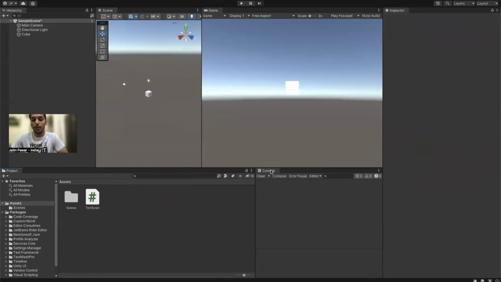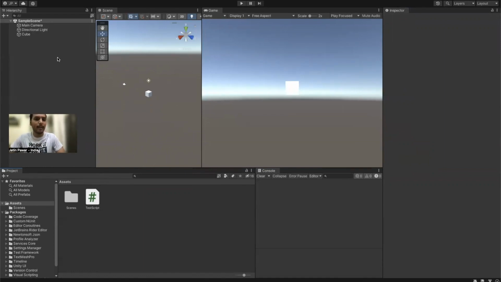Now this is the console view. So here, when you are in play mode, which I will shortly tell you what exactly that is, you can basically have your debug messages and your errors listed here, which you can have a look at. Okay, now what do I mean by play mode? As of now everything is paused, like we are not playing it, we are, as of now, developing it.